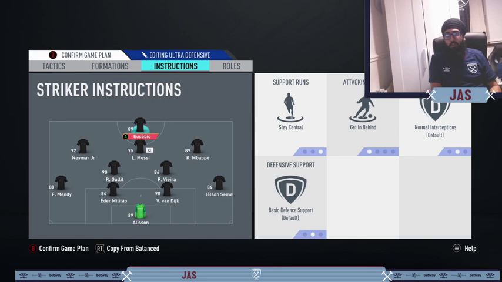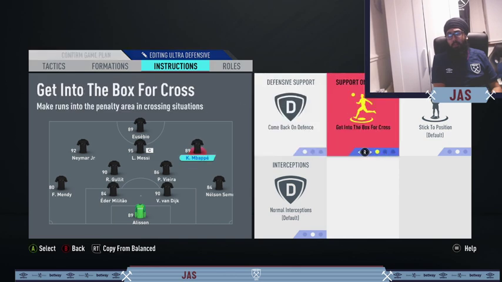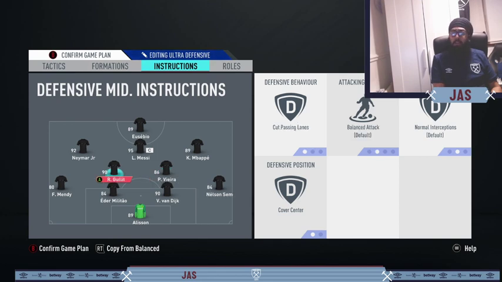The instructions on my 4-2-3-1: stay central, getting in behind on my striker. Basic, literally nothing on Messi. The middle CAM. My wingers, my wide CAMs, on come back on defense. I would normally have get into the box for cross on this, to be honest. I don't know why I haven't, but yeah. I think I was trying it without it. My CDMs, both on stay back while attacking, 1 on cut passing lanes, both of them on cover centre.